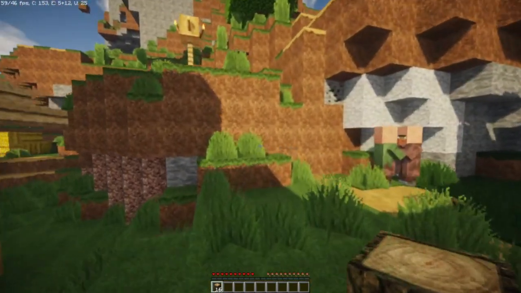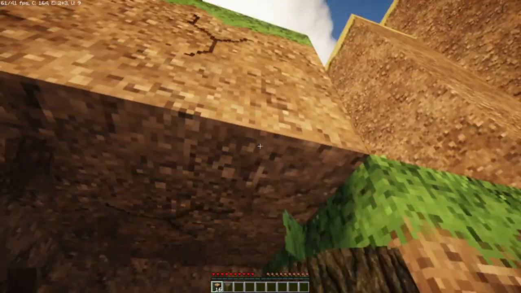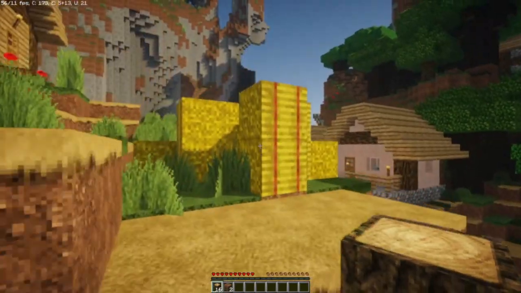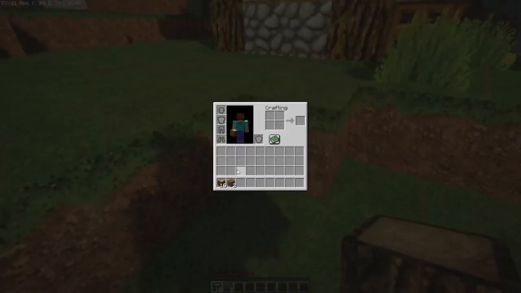So running through the village here, I see I've got an iron golem, and I also see a nitwit, which kind of irritates me. They're definitely a useless villager, so at some point, probably in the first couple days here, I'll take care of him.